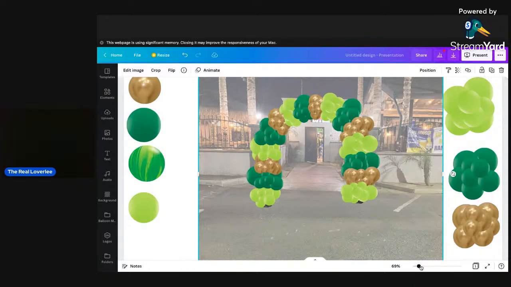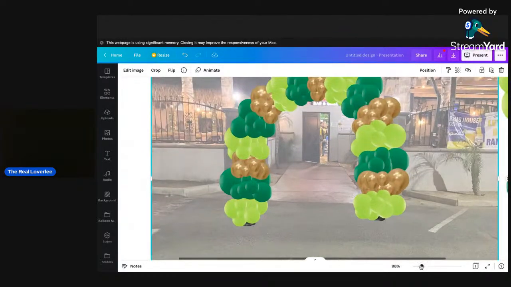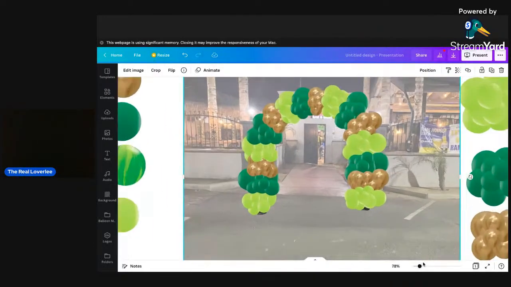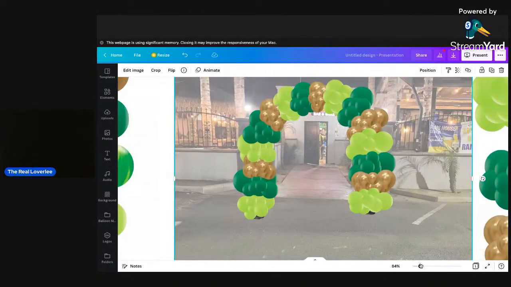I think the frame that I got off Google is slanted, so it's not straight. I feel like that has something to do with what I'm seeing. I don't know if you guys are seeing the same thing that I'm seeing, but the frame that I got is not a straight image. It's slanted. That's why it looked like that.